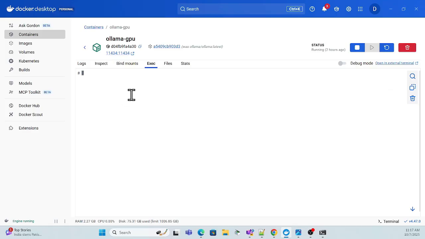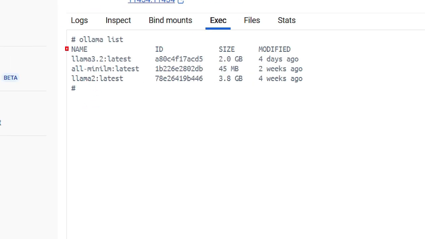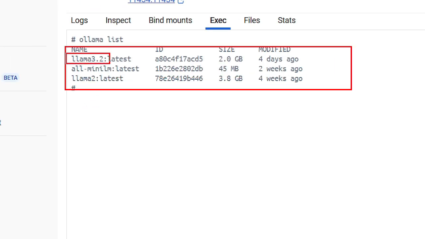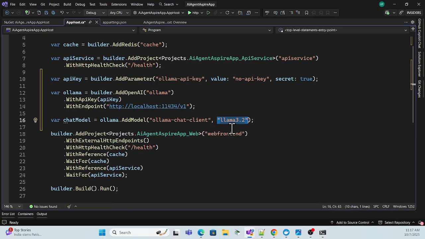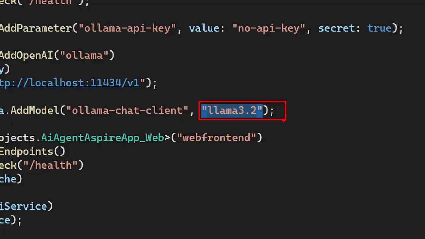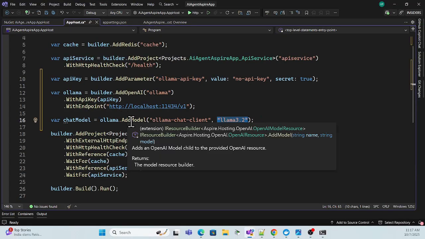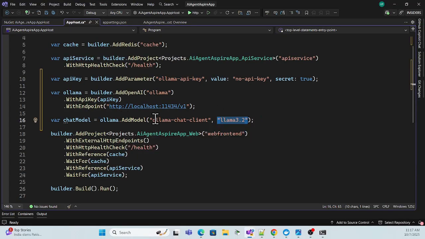You can check your local models with ollama list, and you can see I have these three models. I'm just referring to the model llama 3.2, and if you go back, I refer to llama 3.2 over here, right?